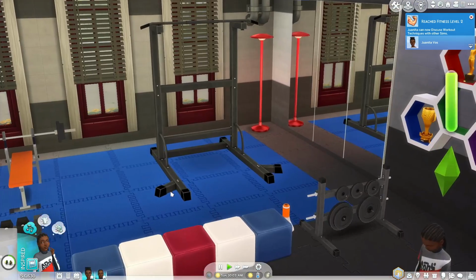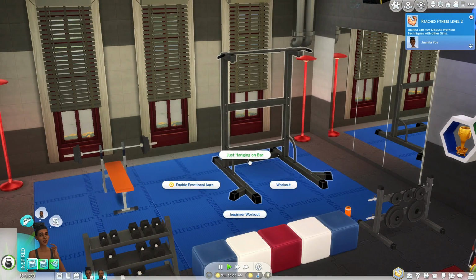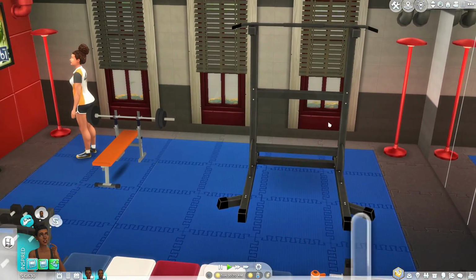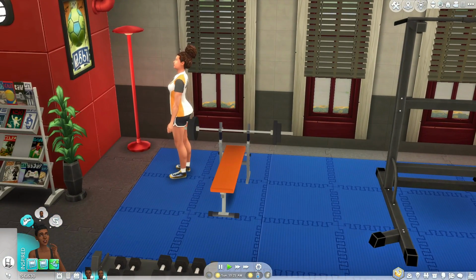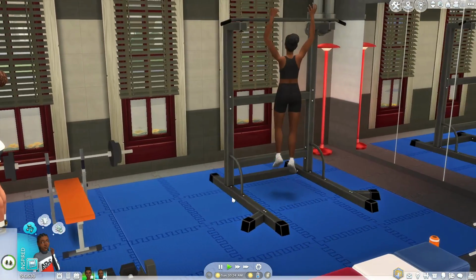Moving forward, we do have this pull-up bar here, which we can have kids and adults do. So she can just hang out on the bar, do a beginner workout or regular workout. Let's see what a beginner workout looks like really quick. And I think while she's doing that, is this sim gonna come over here and do the bench press? I don't know for sure.